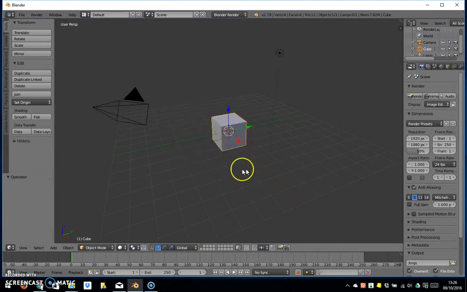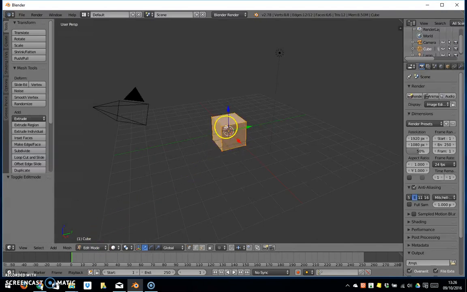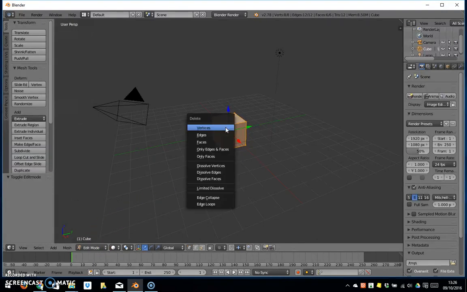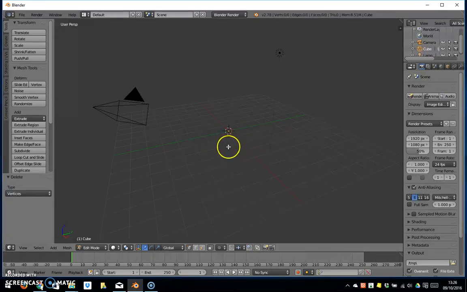So I've got a basic scene that's opened up in Blender as if I've just opened Blender up with a cube in the middle. Now we're going to do a little trick here. Usually I would delete the cube in object mode. I would just press delete and get rid of it. We're not going to do that. We're going to go to edit mode, everything selected, then I press delete on the keyboard and I'm going to delete the vertices. So the cube has vanished.